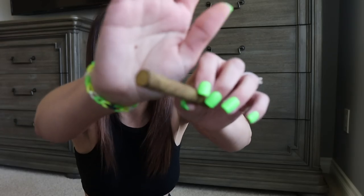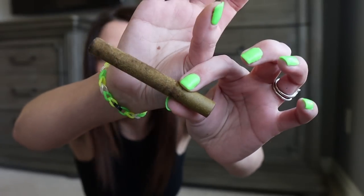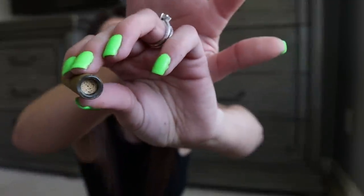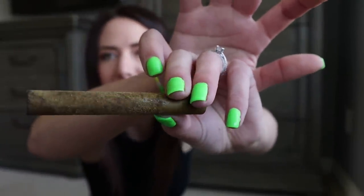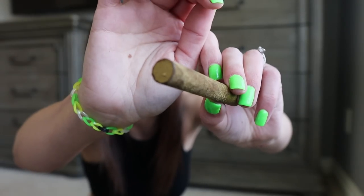Why am I touching it like that? This is more of a whole blunt. It has a glass tip and a corn husk filter. You will get no snacks. It looks like it was rolled in keef and also dipped in keef on the top. So we about to get thunderfucked. I touched it in a stupid way for a second, and my fingers are already sticky. So I think it's rolled in some concentrate too.